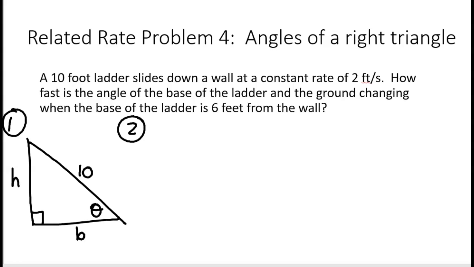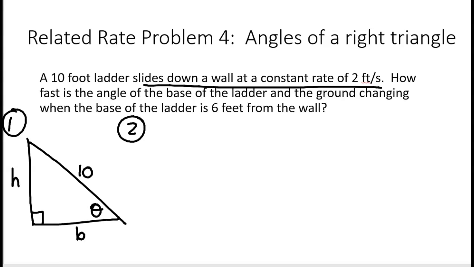So for step 2, we want to identify our given rate. The given rate is saying how fast the thing is sliding down the wall. Now you'll notice I'm not asking you to pause the video this time, because after this problem I'm going to let you do one that's similar completely on your own. Okay? So for now, just follow along with me.